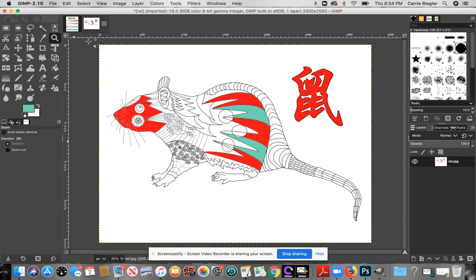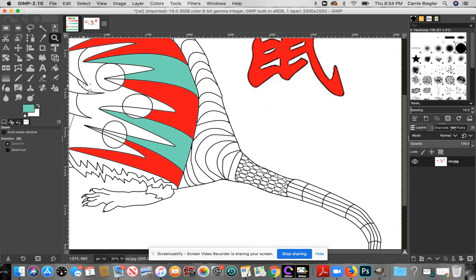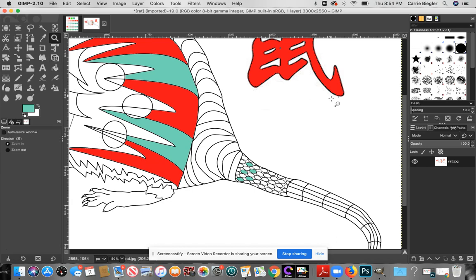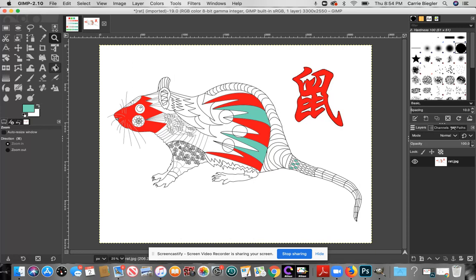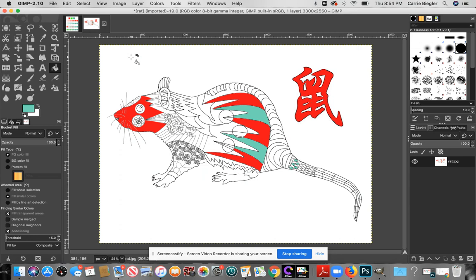Okay, so I can start going in and adding color in all the places where I want it to go. And of course, in some of these more tinier little patterns, you have to be a little more careful, zoom in and out on those spots. But I think that you get the idea. You also have the option of coloring in the background if you want to. I don't know if I would want to do that, so I'm going to X out of that for now and kind of think about it, but that's another choice that you have.